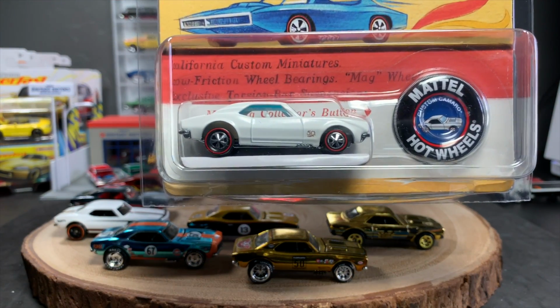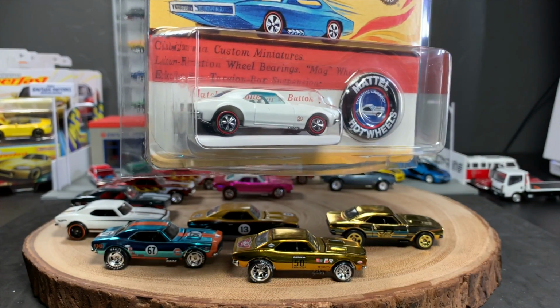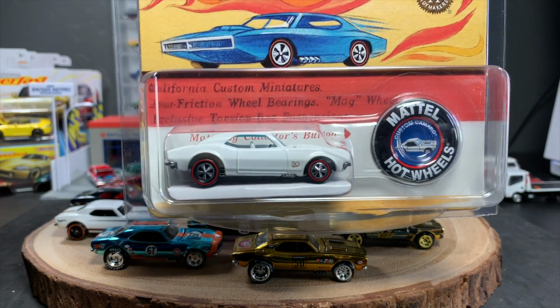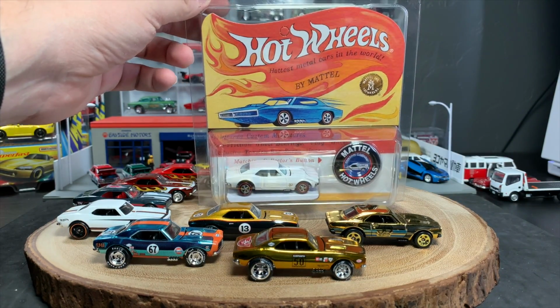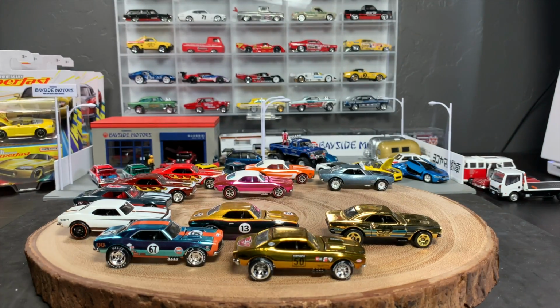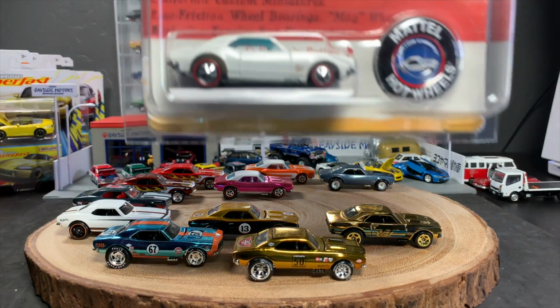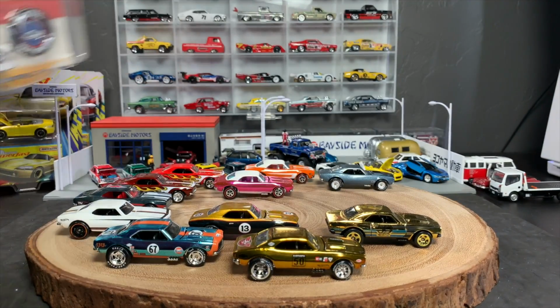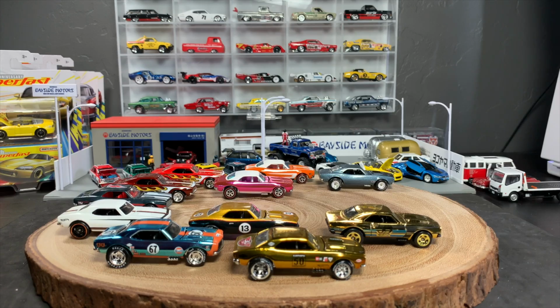Now, I bought one myself on Tuesday, and while I'm still waiting for that one to be sent to me, Mattel sent me one to show to you. How cool is that? So, if you like what you see, you better be following that link right now. I've got my entire 67 Camaro collection here. It ain't big. That's a small fraction of the 67 Camaros. But I am definitely adding this custom Camaro, slightly different but essentially the same thing, to the collection.